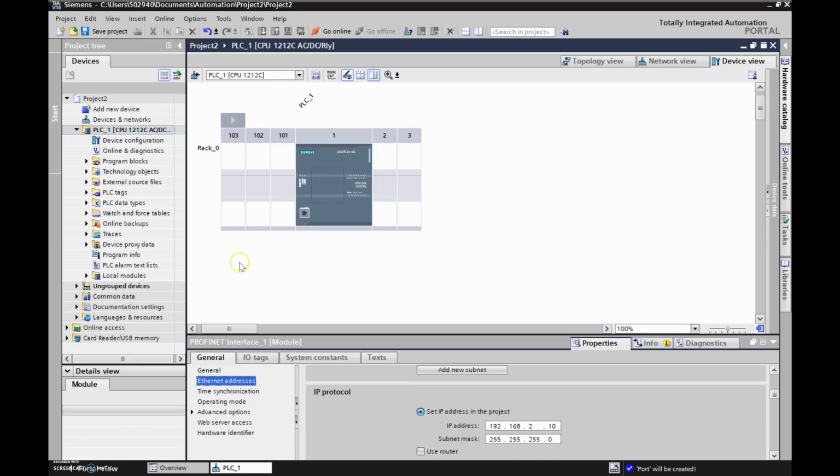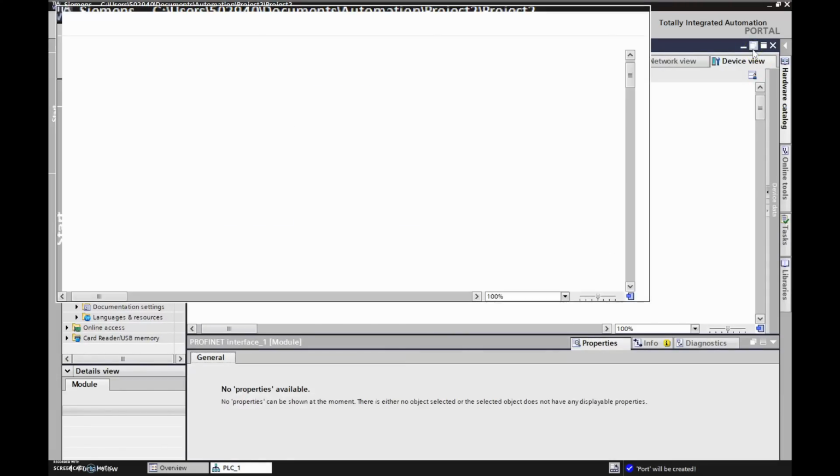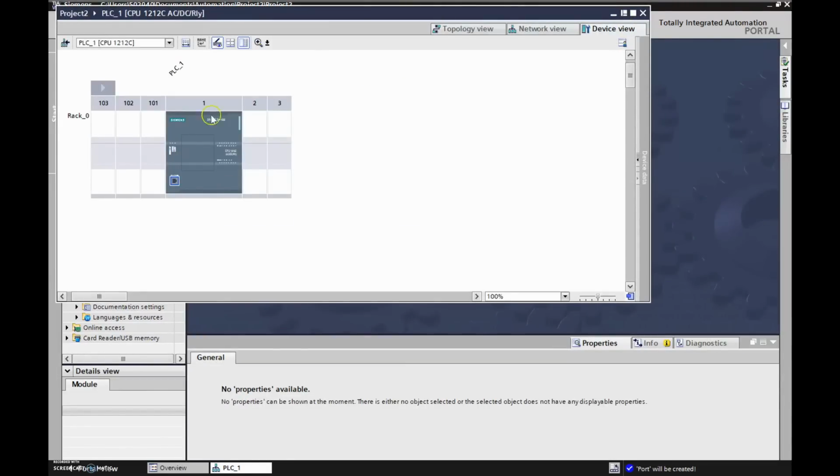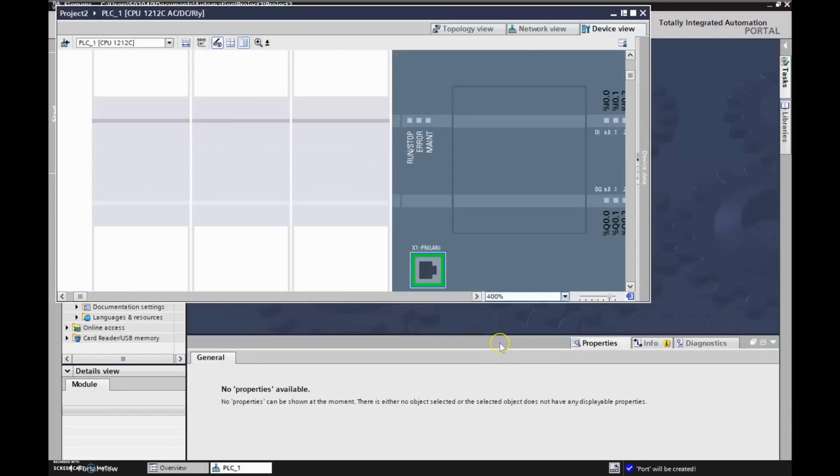Nice. Okay, so let's start in on our program now, guys. What we're going to do is come out of this window right here, and I'm going to float this one. If you hover over this one right here, it says float. So I'm going to press that. I need to see this PLC a little bit more, so let's zoom in and go to 400%.